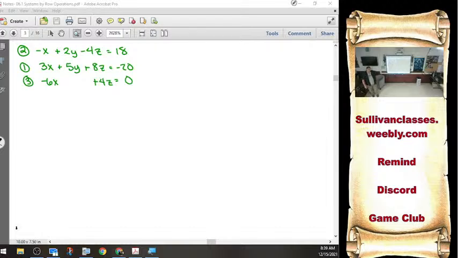I'm going to swap rows 1 and 2 because I want that negative 1 up in that corner because it's really easy to multiply things by negative 1. Okay, now, here we go. If I have a negative 1 right here, how can I easily get rid of 3x? So I will write 3 equation 1s plus equation 2. Take this times 3 and add it. Gone. Take this times 3 is 6y. Add it. Take this times 3 is negative 12z. Add it.